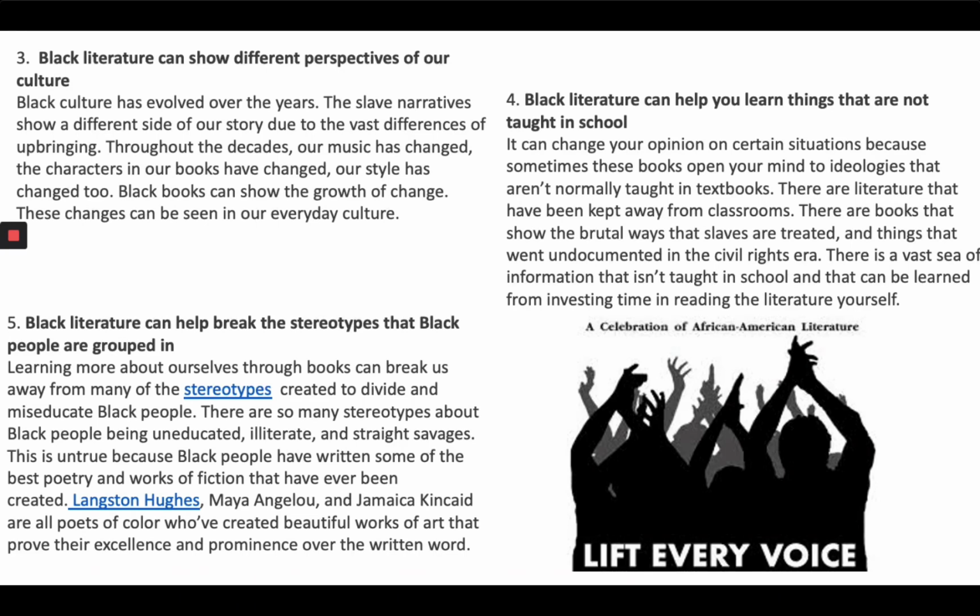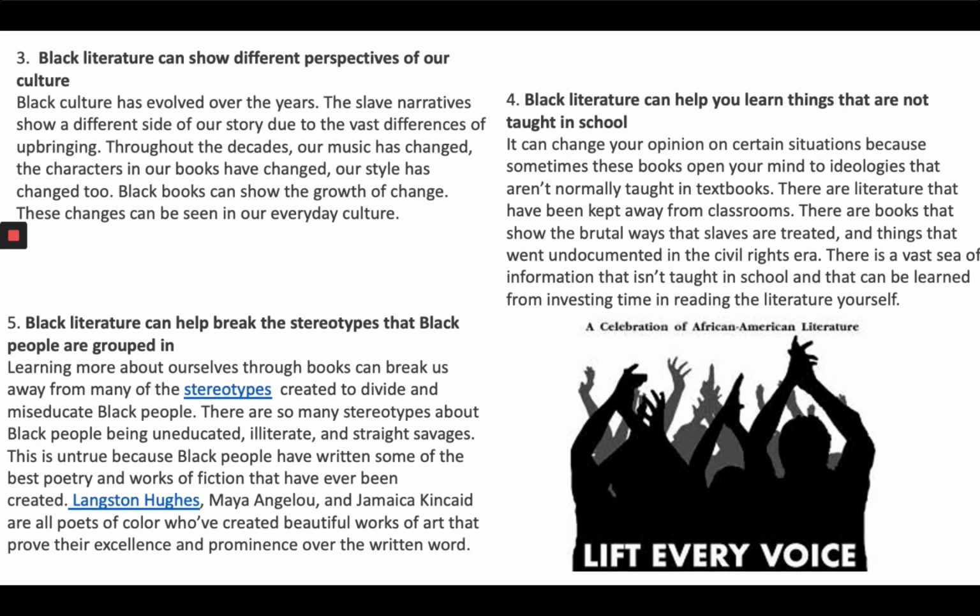Number 5, Black literature can help break the stereotypes that Black people are grouped in. Learning more about ourselves through books can break us away from many of the stereotypes. So, stereotypes is the typical thing that people think about a group of people that's not necessarily true. So, stereotypes created to divide and miseducate Black people. So, to miseducate means to educate inaccurately, so not correctly.